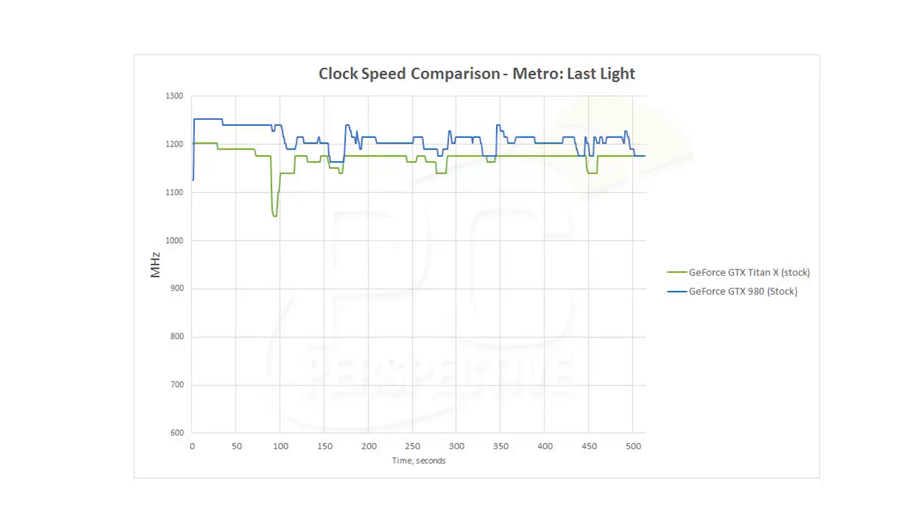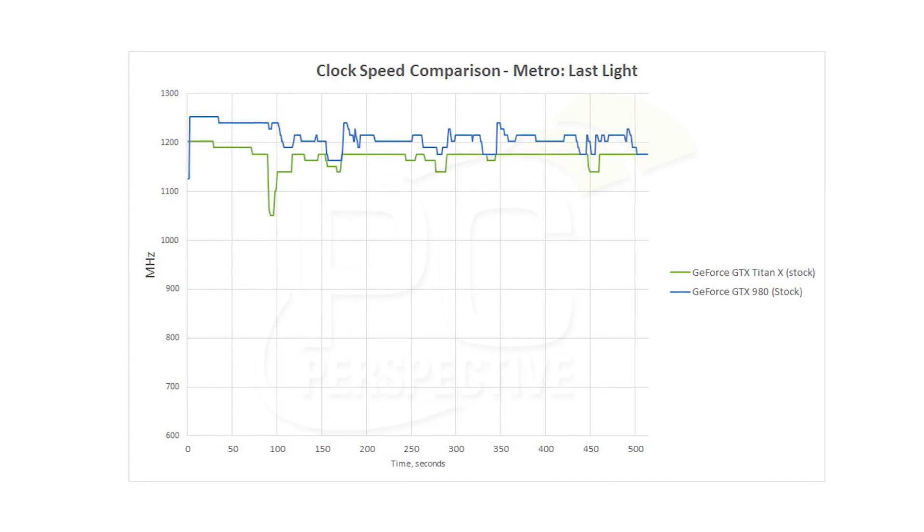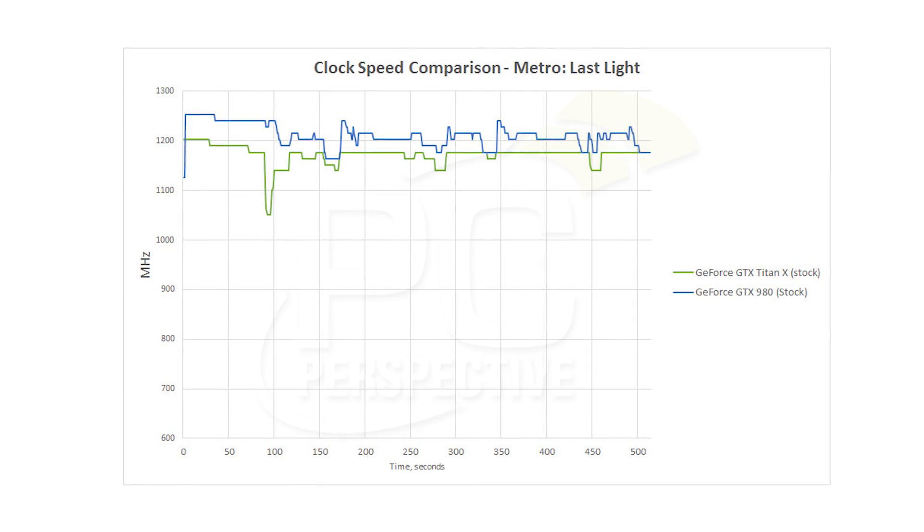Your clock speeds are actually a little bit lower, though. The base clock speed on this part is 1,000 megahertz — 1 gigahertz — whereas on the 980 it was about 1,100 or 1,160 or something like that. So you are getting a 10 to 12% decrease in base clock speed. The typical rated boost clock NVIDIA has at 1,075 megahertz, but in my testing and real-world gaming I saw clock speeds settle in the 1,177 megahertz range — a sizable increase over what they rate as the minimum or typical boost clock.